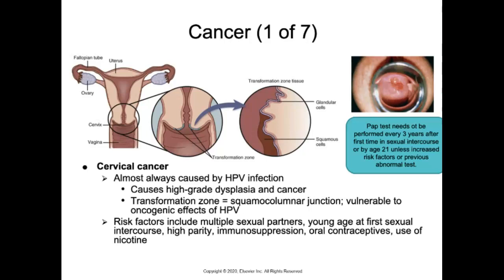What we find is that the overall cancers within the female reproductive system are quite common, especially the malignant tumors of this system. One of the first cancers we'll start describing is cervical cancer, and this is almost always caused by an HPV infection. Now, there are over 150 strains of HPV, but 40 of them affect the genital area. Most of them are not going to pose a serious risk to our health. But like we said, HPV is almost exclusively the cause of cervical cancer.